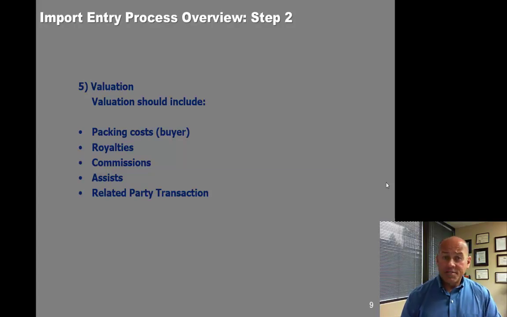Another important feature is assist. What an assist means is if you are the importer in the U.S. and you assist the party overseas, you have to declare the value of that assist. So let's say that you have a machine that makes a certain product, and your supplier overseas actually can't make the product without that machine. You export it over there and supply it to them without any charge at all. That's an assist, right? So you have to declare the value of that machine.